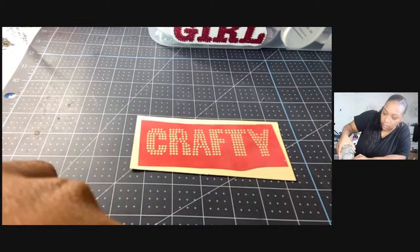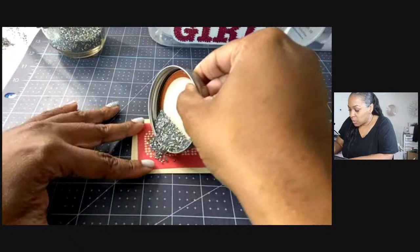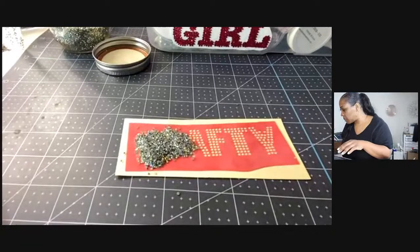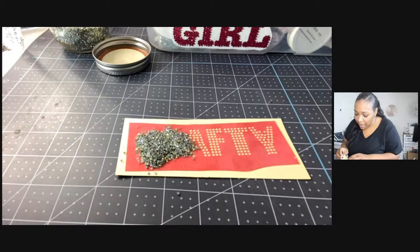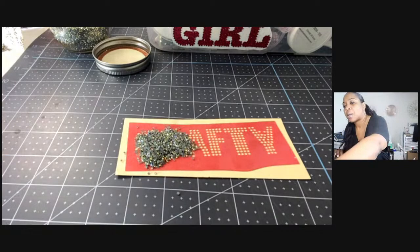All right, so now I'm going to put in some of these crystal ABs, and we're just going to apply it here. And for this one, we're just going to do it on a straight clear Oracle 651. Oh my goodness, y'all, if y'all see the mess I'm making with these rhinestones. I have them everywhere, the wrong colors. With these, you have to be careful because the 6SS, which happen to be my favorite, aren't the most popular, but I love how they sparkle. The smaller the rhinestone, the easier it is for it to get caught in that brush, so you don't really want that.